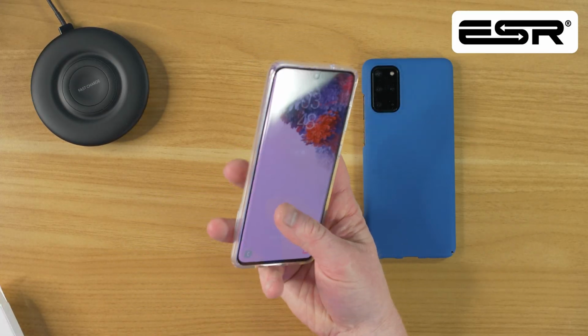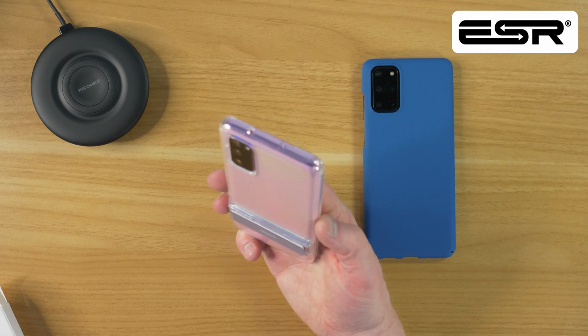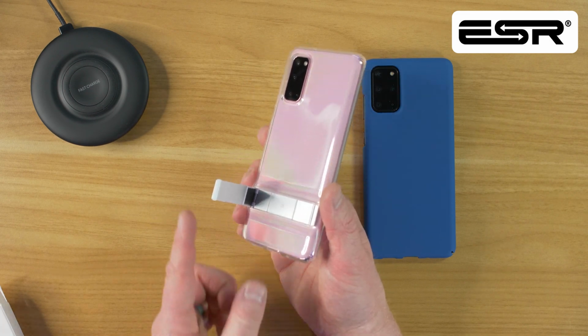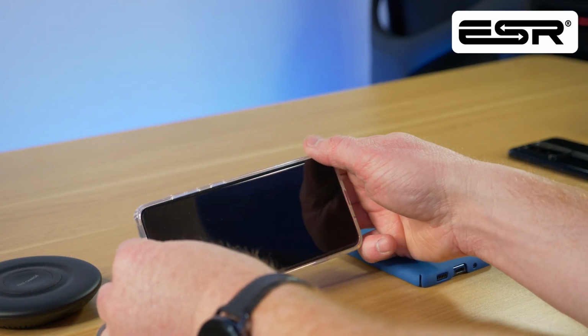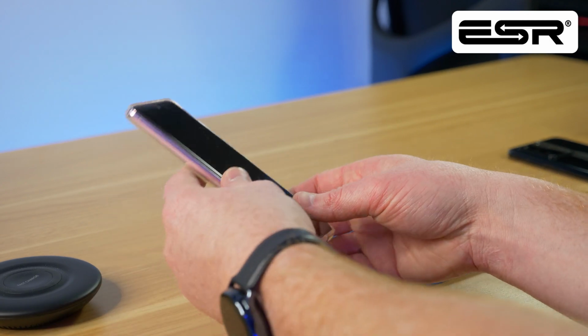It does add a little bit of bulk, but maybe it might be nice to add some grip to the case so it's easy to hold in the hand. And then here you can prop it up. And the nice thing is you can prop it to any angle. So if you want it to just be propped up a little bit, you are able to do that, or you can prop it up a little bit more and use the case like that.